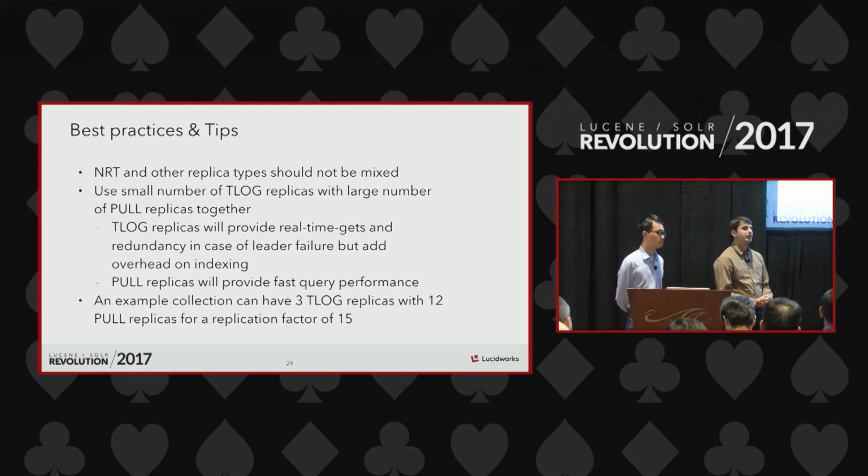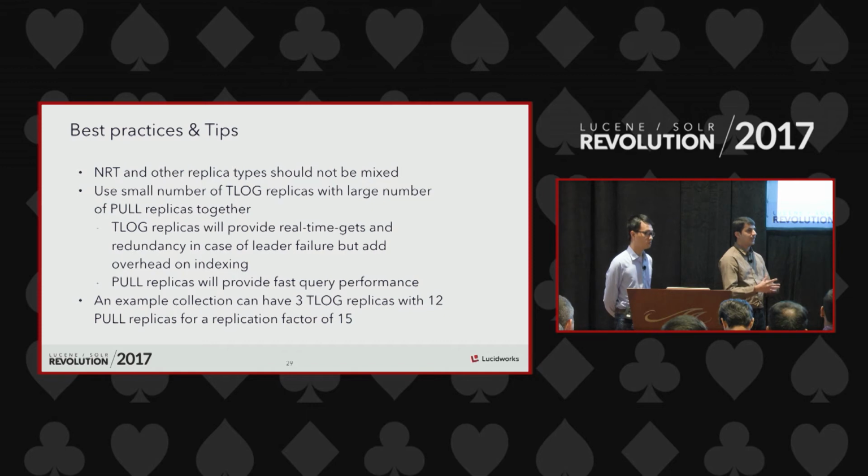In terms of memory, it is mostly dependent on, of course, the merges not happening, and the merges take up some memory. But usually for a query heavy instance, the caches and all take most of the memory. And that continues to be there for the pull and the T-log replicas.